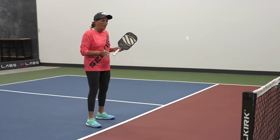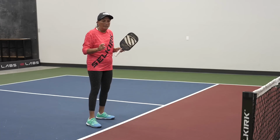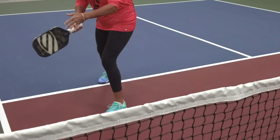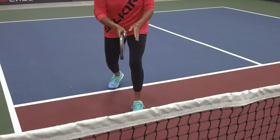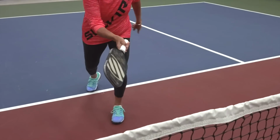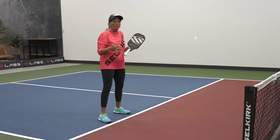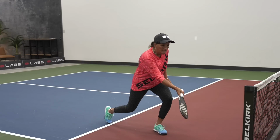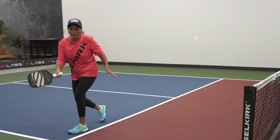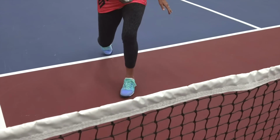The one time that you can kind of cross step, people get this confused, is if I'm stepping forward. This is not cross stepping because my body weight's not going that way. I'm stepping forward. I still have my body facing the court. I still have my plant foot. What I'm doing there is cutting off a sharp angle or getting a very short ball. So don't confuse this as a cross step with this, which is just a forward step.